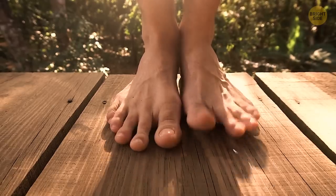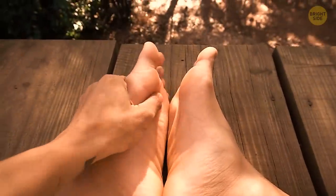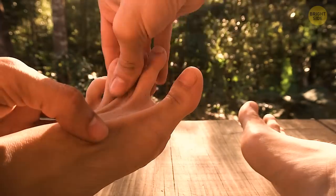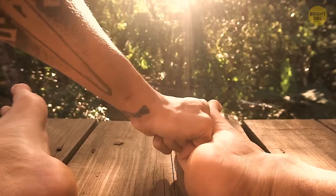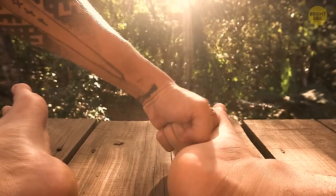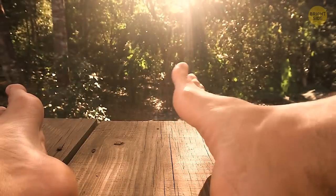Now let's get down to your feet. Reflexology says that the tips of your toes have a direct connection with your head and the brain, so it's useful to take a few minutes to stretch your toes and feet every day. Sit down on the floor or make yourself comfortable in a chair. Use both hands to massage the instep and arch of the foot for about 30 seconds. Gently slide up and down each toe with your fingers, paying special attention to the nails and squeezing them one by one. Use your fist to massage the soles of your feet — make a fist with your opposite hand and gently press it on the sole, then slide it up and down. You can also place a tennis ball or a hard apple on the floor and roll it with the soles of each foot one by one.